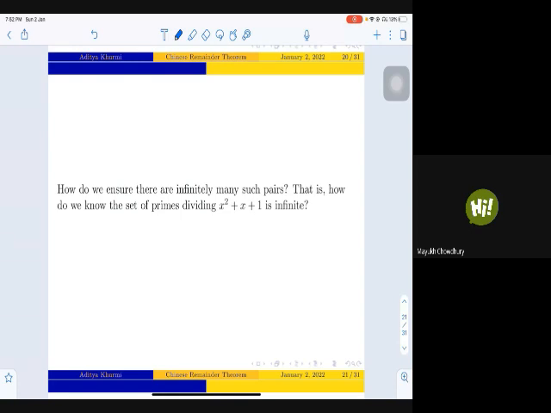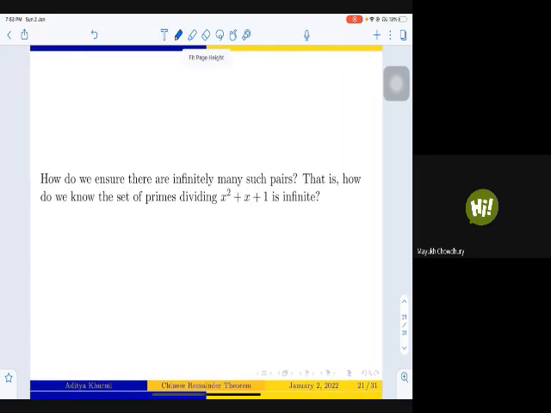Okay. So what he said is basically the idea involved in proving the theorem that polynomials have an infinite number of prime factors. That is the general idea, and that's the general proof. Over here, for this example, we can do something much simpler. Since we want to show that the set of primes dividing this is infinite, we want to show that some set of primes is infinite.